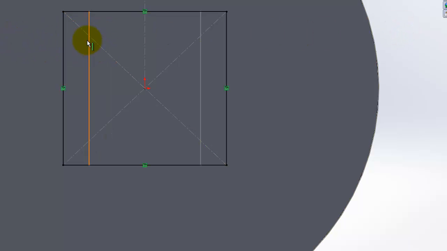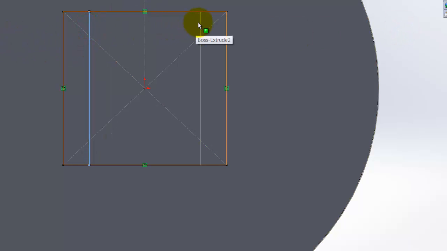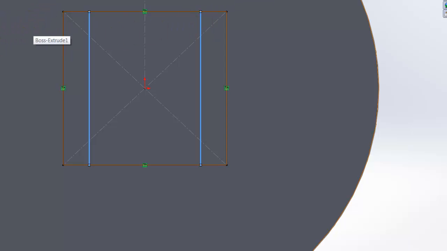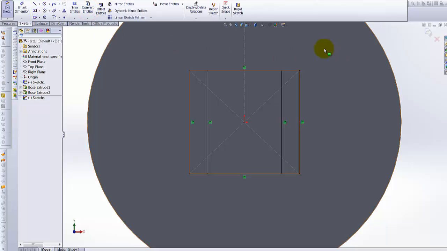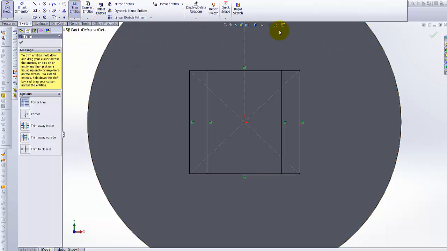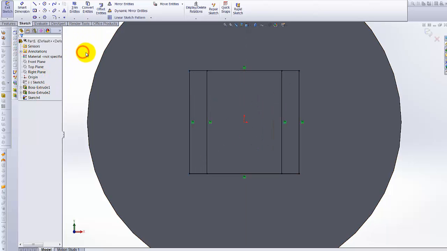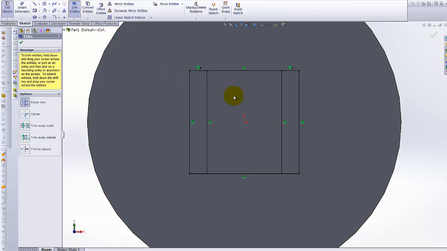Oh, but it looks like we're missing some. So let's grab these guys here again. I'm pressing the control button to select multiple entities. That's pretty standard in Windows, but I thought I'd mention that anyway. So we can now trim. Why don't I actually hide this here before I do that? Okay, so now you can see that that's just the converted entities. Now we can trim. This is called the power trim tool. So you can literally go through and just blast away.